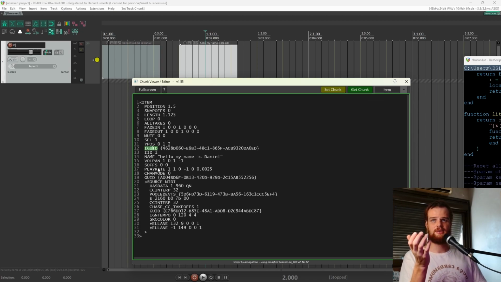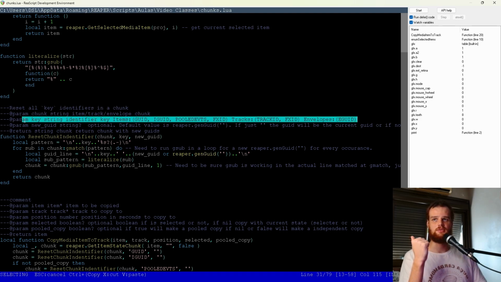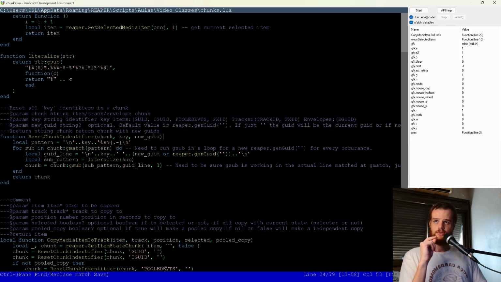So IGUID and POOLEDEVTS. And you can see I annotated all the identifiers that I could find here on the key identifier comment, and here you put the key, and the next thing is the new GUID that you will put.